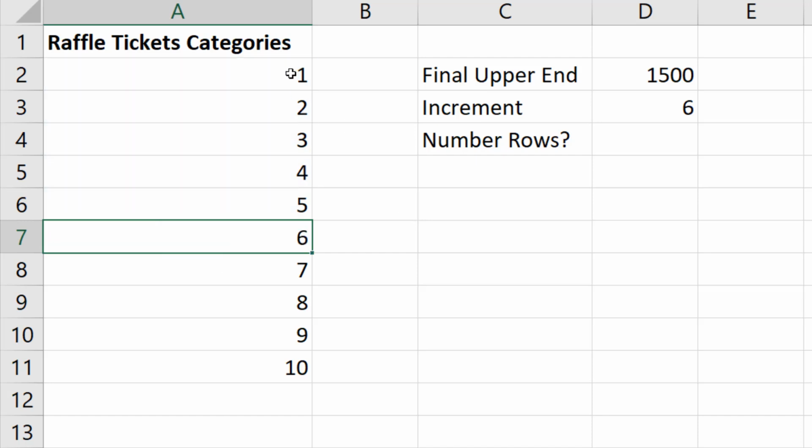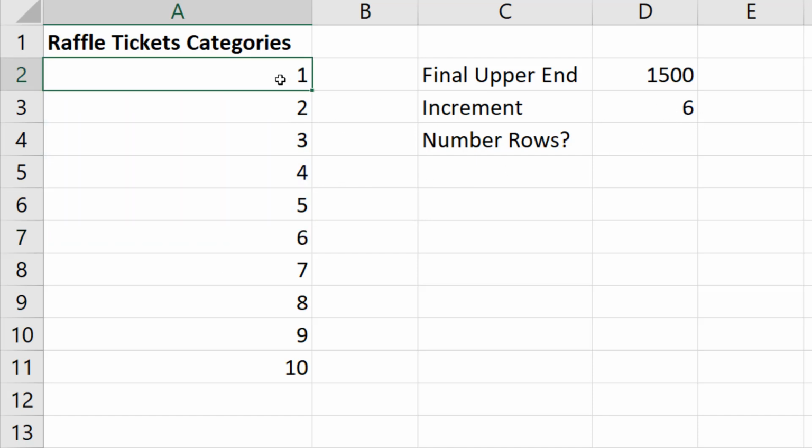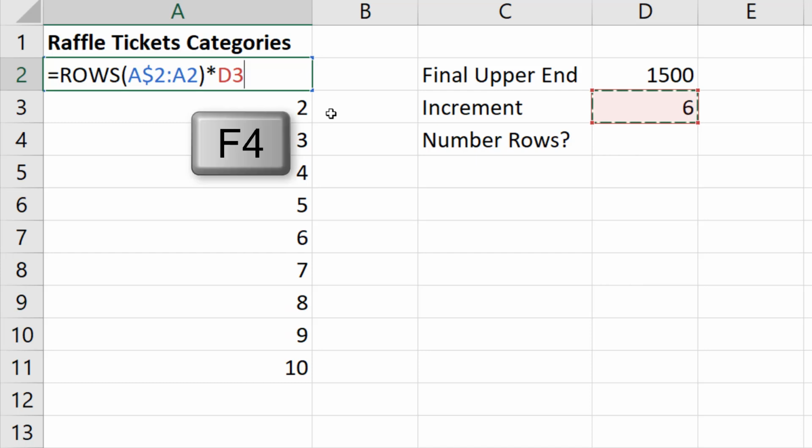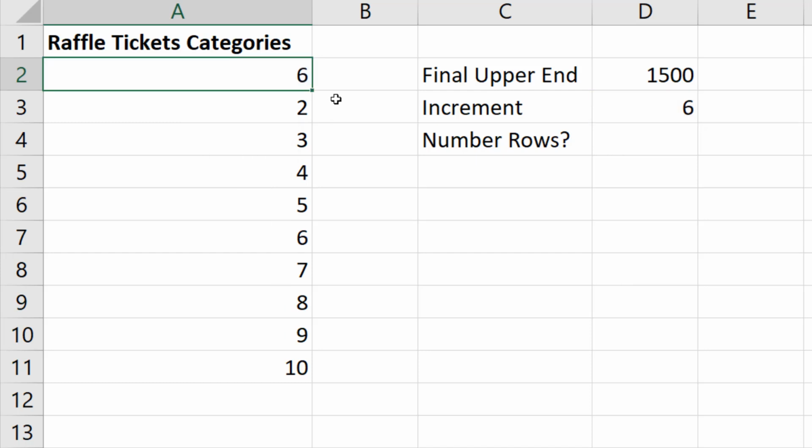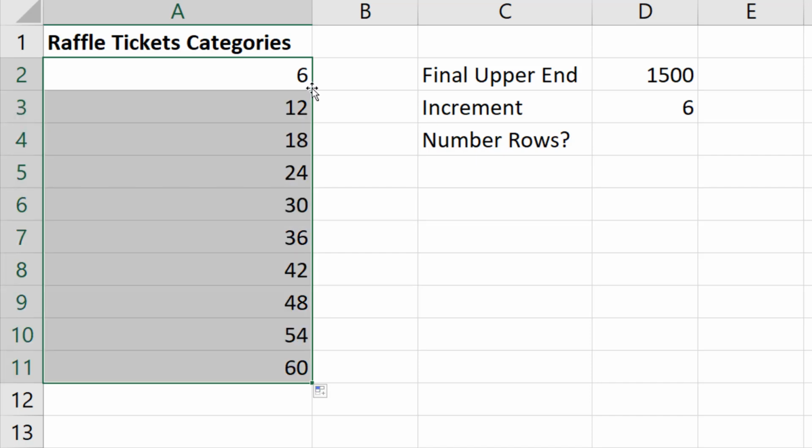Control-Z, Z, Z. By the way, we can see the expandable range with the relative reference changing as we copy down. Now, anytime you're incrementing and you want to jump by a certain amount, F2, we're first going to try multiplying by 6, because 1 times 6 is 6, 2 times 6 is 12, and so on. F4 to lock it, Control-Enter. Double-click and send it down. Now, we actually need to start at 1, so F2, we're going to take the ROWS, put it in parentheses. And remember, that gives us 1, 2, 3, so we simply subtract 1.